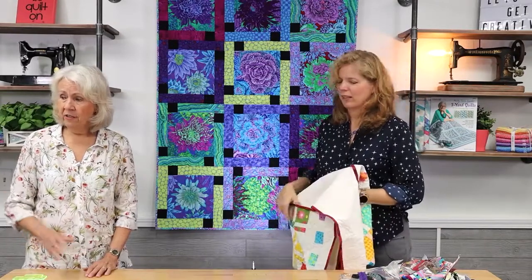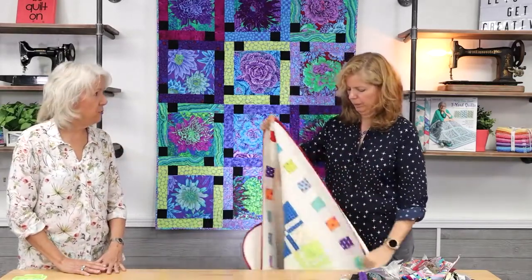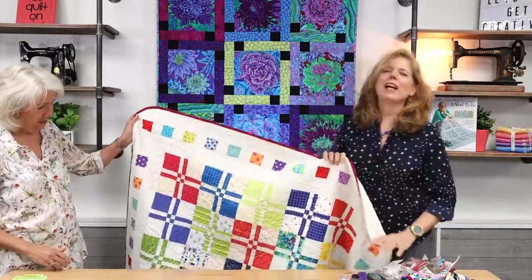Actually, I don't know if you all noticed, some of you may have noticed that on the serger, I had a clear foot. I did not notice. Yeah, so there's a clear foot. See what's happening? The clear short foot. Yeah, so you can see what's happening. Okay. I want to know what's going on.